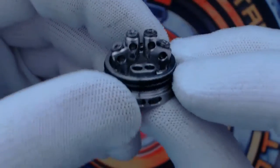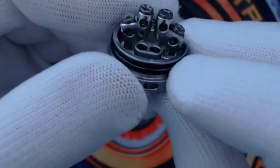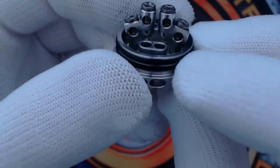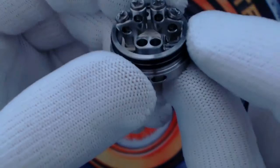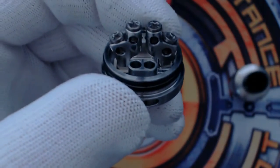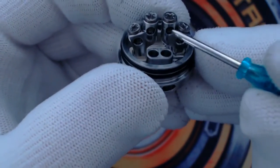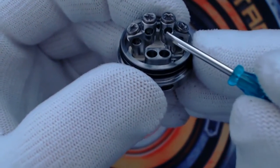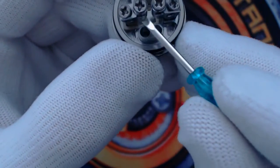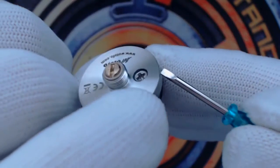Okay, so the deck, look at that. That is something else. 2-post essentially. What they've done is they've basically brought each post in at an angle, so that these two are a lot closer together. So this side is your positive, as you can see it's insulated there, and this side is the negative. That was the one held in with the screw, you see.